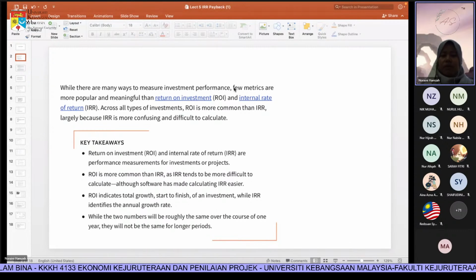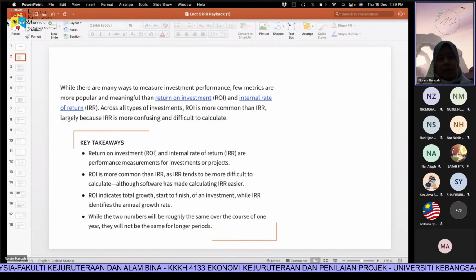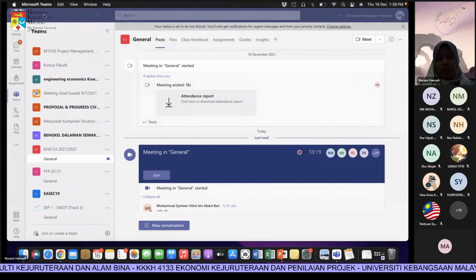So contohnya lah macam yang my crest tu. So I takut dia overlap. So yang ni kita akan decide later whether we want to apply or not CBA in your IDP. If in IDP they are not considering CBA, then we can consider it in this subject. Okay, to apply this as one of your assignment. Alright. Okay.